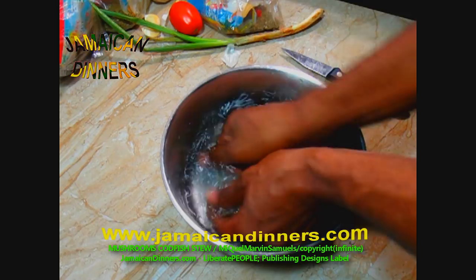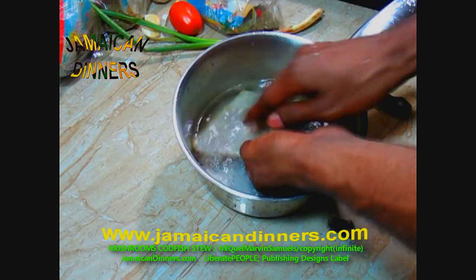After that, wash. I'm just demonstrating, but it's best if you do this part on the running water. Wash off the excess salt, and use your hands. Be careful of the bone.